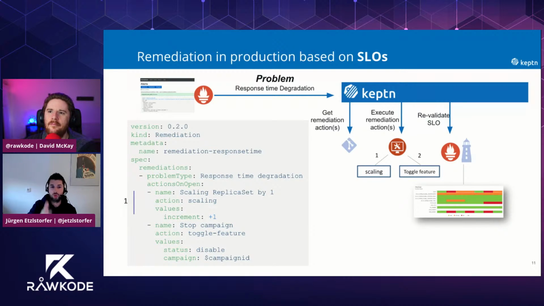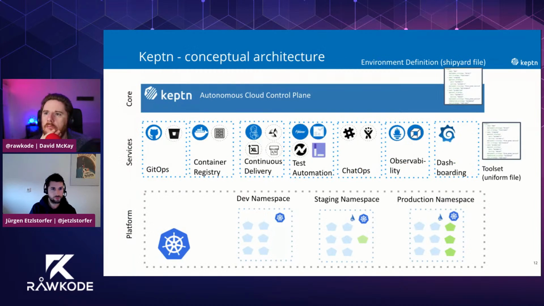We don't define the tooling in these files. The tooling will just be listening for these events. So if you want to move from one feature flagging framework to another, you can still use the same remediation files, because what you will do is just change the part which listens for events from Keptn. And in this case, it might be resolved or not. We can then escalate it. We can send everything that's going on, all these cloud events, also to Slack, for example, or just send it to Slack when it escalates and we could not resolve it. Yeah, that's the main or the major three use cases.